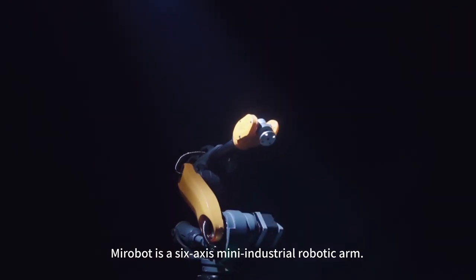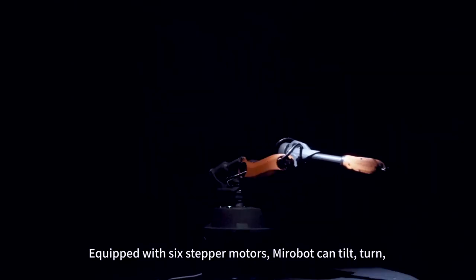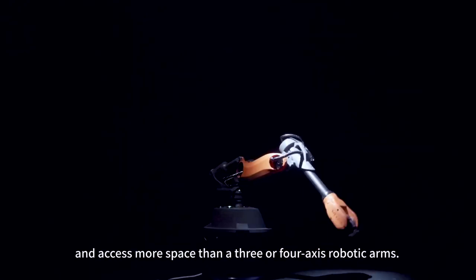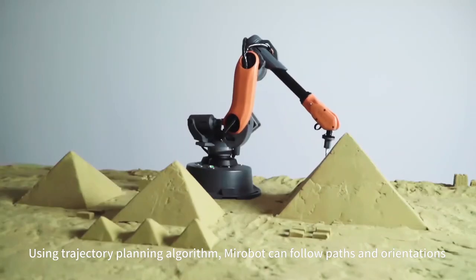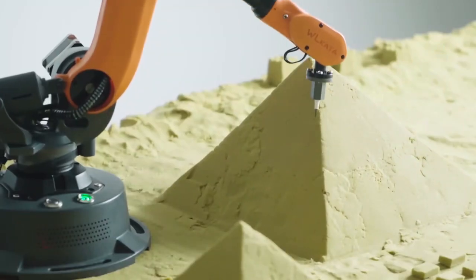MiroBot is a 6-axis mini industrial robotic arm. Equipped with 6 stepper motors, MiroBot can tilt, turn, and access more space than the 3 or 4 axis robotic arms. Using trajectory planning algorithm, MiroBot can follow paths and orientations specified by your program.